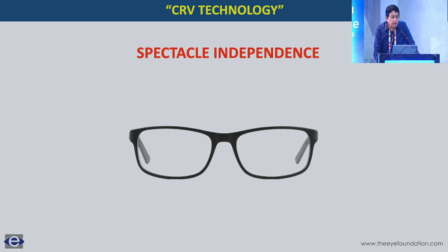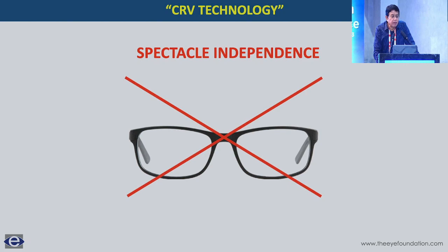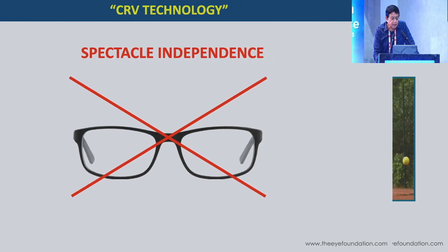The continuous range of vision intraocular lenses is an interesting addition to the armamentarium that we have. And today I find that whenever I prescribe glasses, whether it's to a 10-year-old or a 40-year-old getting his first pair of presbyopic glasses, or a 62-year-old who has got a cataract with a PMMA lens done, there is a tinge of disappointment. I thought, why me? Do I really need these glasses? So obviously the way to go, if you can address this and give them glass-free, spectacle-free vision at whatever age they present to us, will be a great way to go.